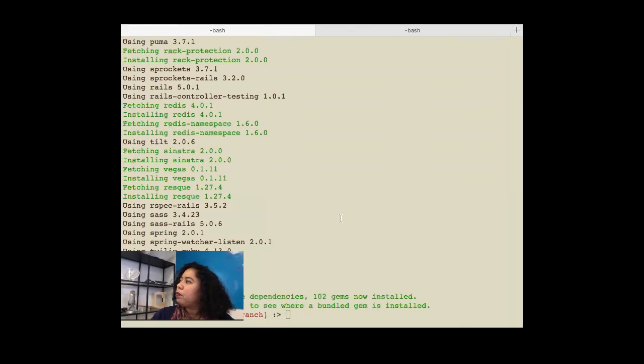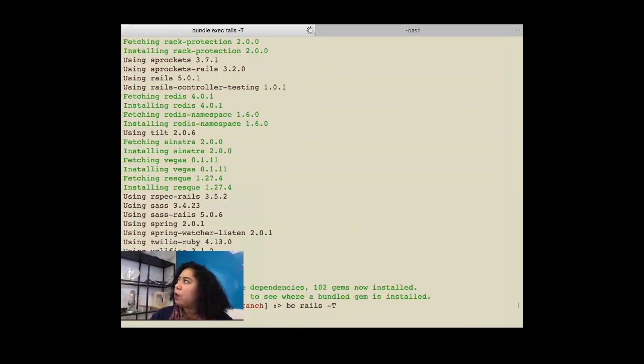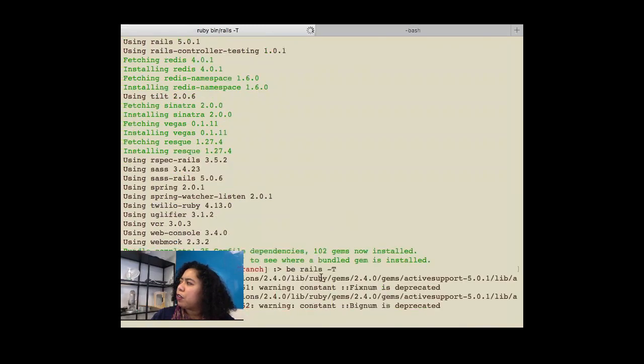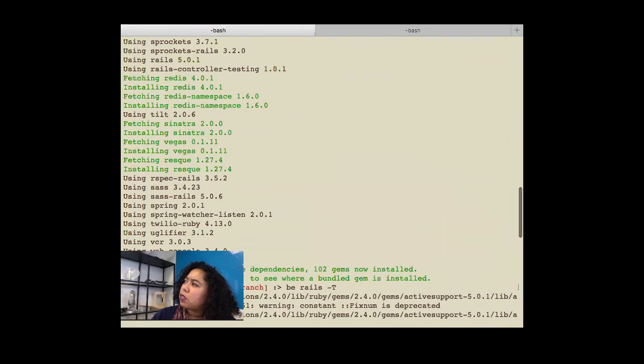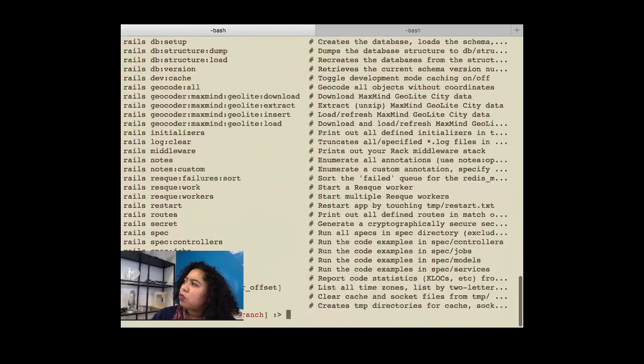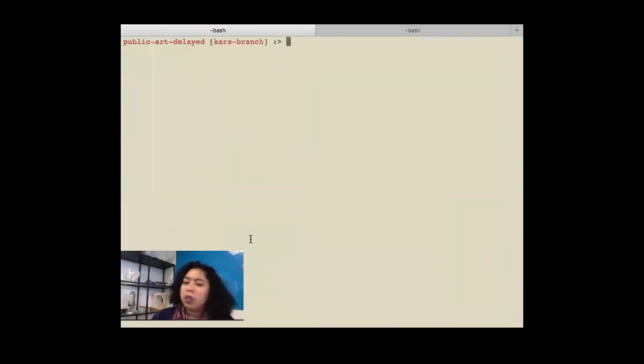Okay, so it's probably going to shift some information about what we can do with our Rails tasks. Yeah, so now we have rescue tasks here. Okay.